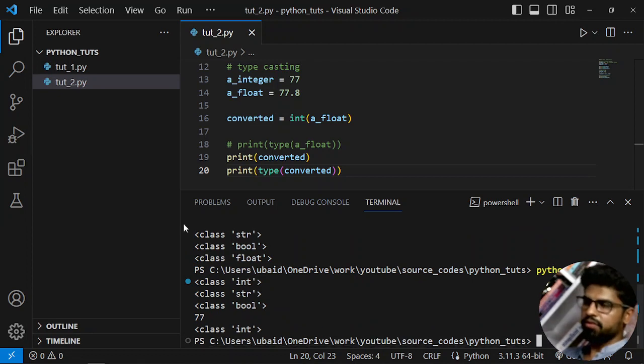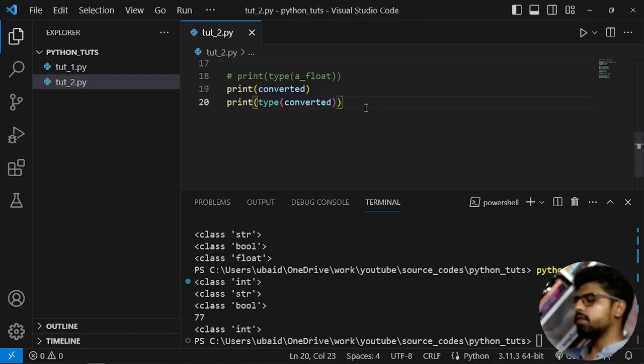Okay, so 77.8 is converted into 77, so it has just trimmed off the decimal, and the type of converted is now integer. So we have converted a float into an integer.